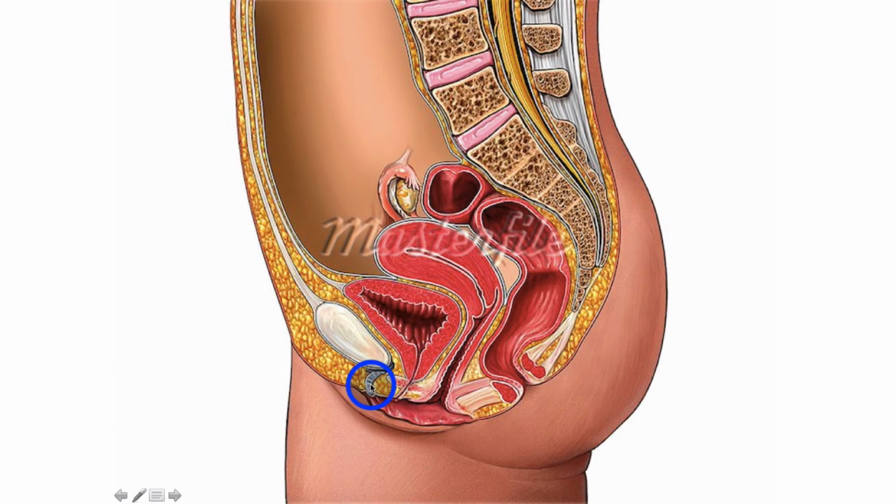On the anterior end of the labia minora, we find the clitoris. And once again, this is the uterus. Leaving the uterus, we have the vaginal canal right here. And on the superior aspect of the uterus, we have the uterine tube, also known as the fallopian tube, and also known as the oviduct. This right here is the ovary, the primary sex organ. All these other organs and structures are secondary. The only primary sex organs in male or females are the gonads, specifically the ovaries in females, the testes in males. And once again, this is the rectum with the anus leaving there.